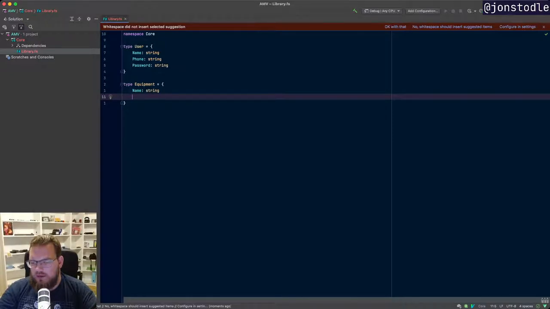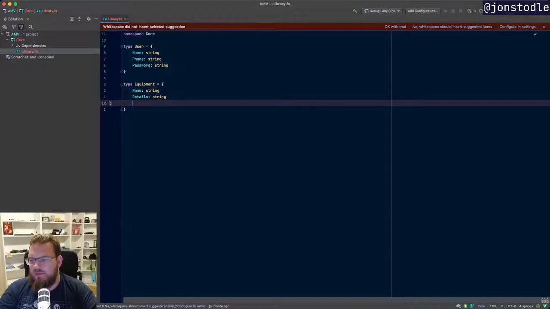Well, actually, they very often put extra details about the equipment in parentheses. So, yeah, let's just go with details. Having that in its own field will be helpful, I think. So there's a running rate for renting it, but you might be able to lend it for one day.